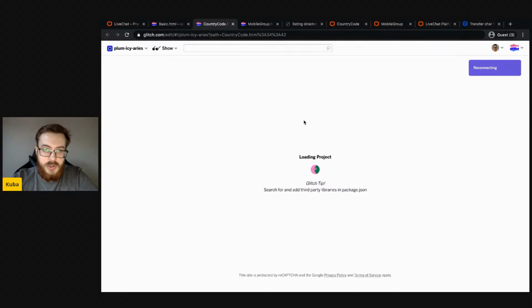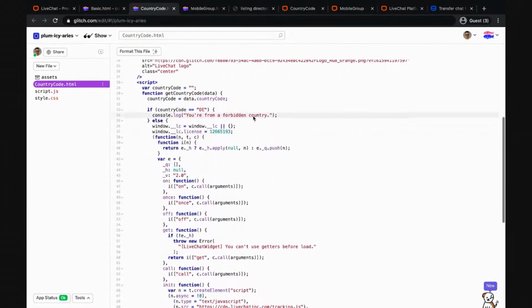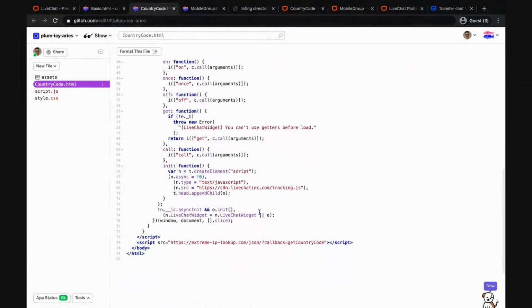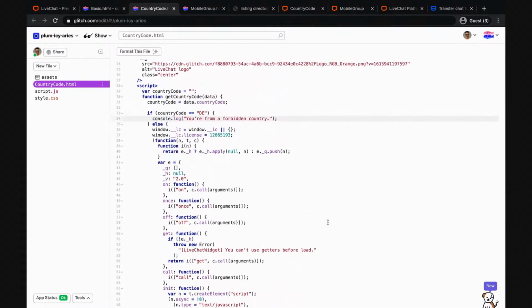A moment for it to load, sorry. Okay. In here, I'm using an API provided by Extreme IP Lookup to check the country code of the person that enters my page.